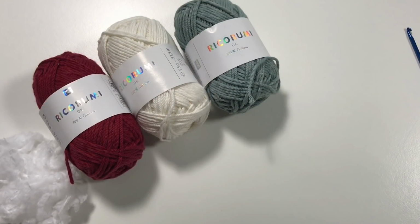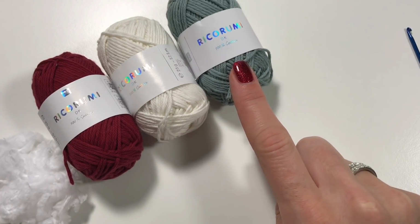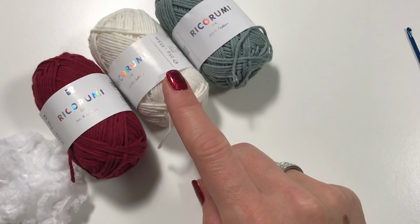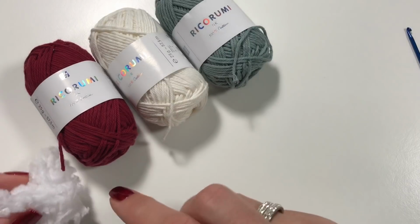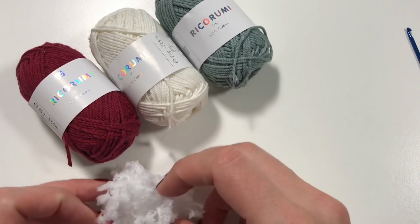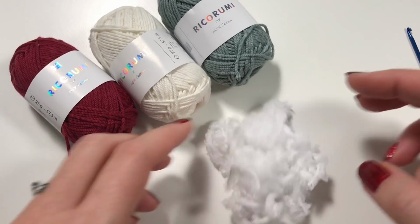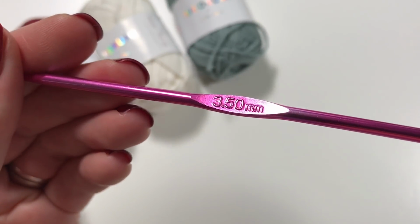So what do you need to make these stuffed baubles? I have the grey for the loop on the top, and that's the 038 colour. Then I have cream instead of the white, and this is the 002 colour. And then we have the red, which is the 030 colour. Now here I have that fluff that I cut off the pom-pom I made for the egg warmer, and I thought it would be a little bit silly to just throw it out, so it can be used as the stuffing for this bauble. And I'm using a 3.5 hook.